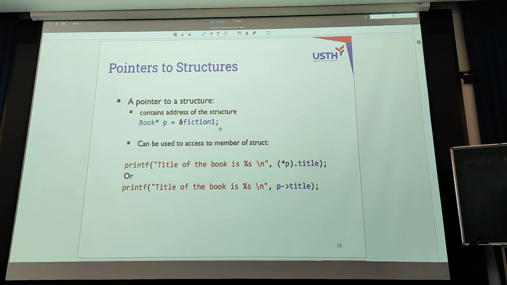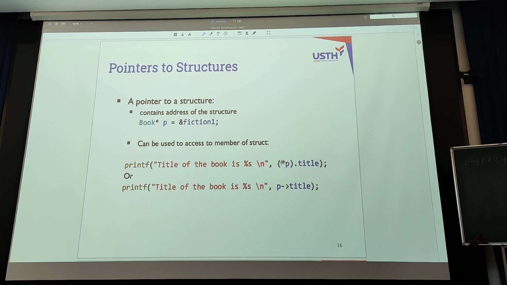And the good thing about pointers is that previously we only mentioned that we use a pointer to access the variable itself by its position. Now you can also use a pointer to access the members of a structure, which is quite convenient.